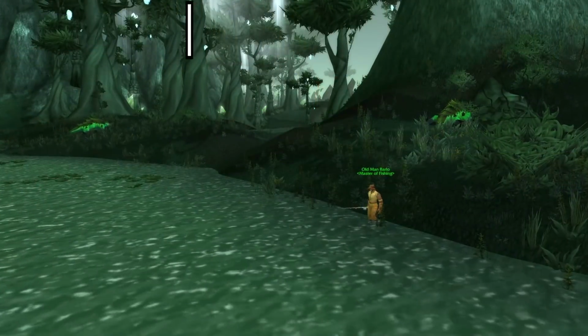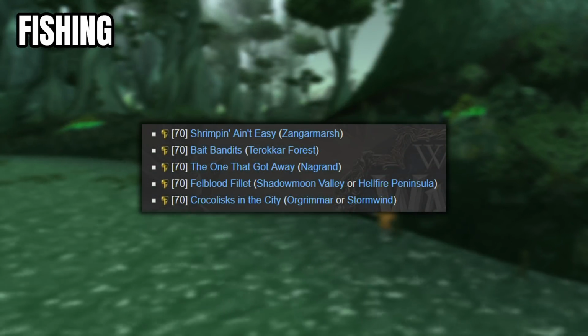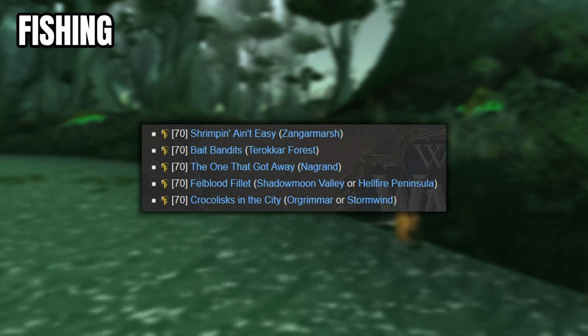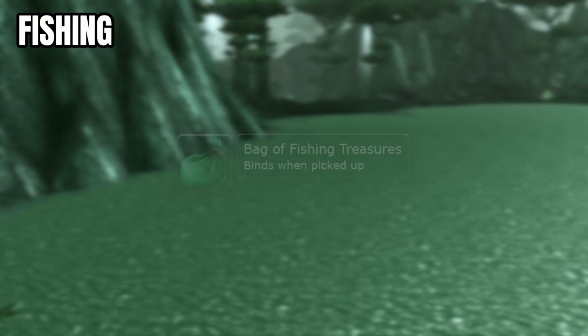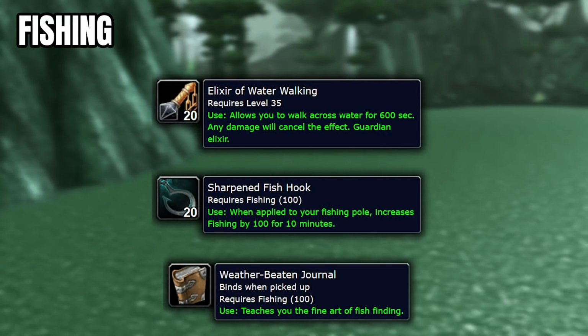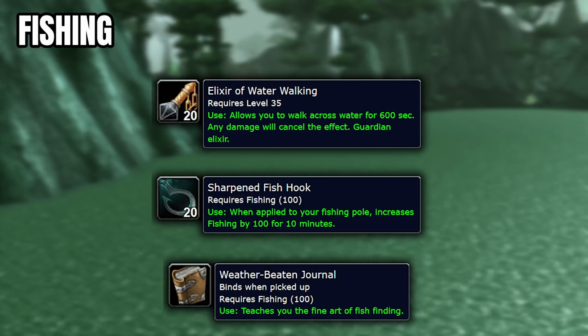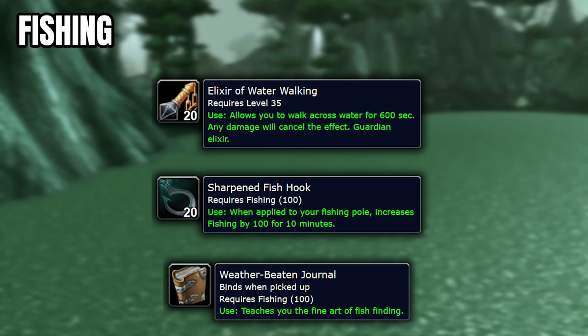On the fishing side, you will have to visit Old Man Barlow, who will offer one of 5 different fishing quests, each one sending you to a different area to catch a certain type of fish. The reward from this quest is a bag of fishing treasures, which can contain basic things like elixir of water walking, sharpened fish hooks that you can apply to your fishing rod to increase your fishing skill, and a weather-beaten journal, which gives you the ability to find fish, which will track fish pools on your minimap, and this is actually pretty useful. These bags can also contain rare items.